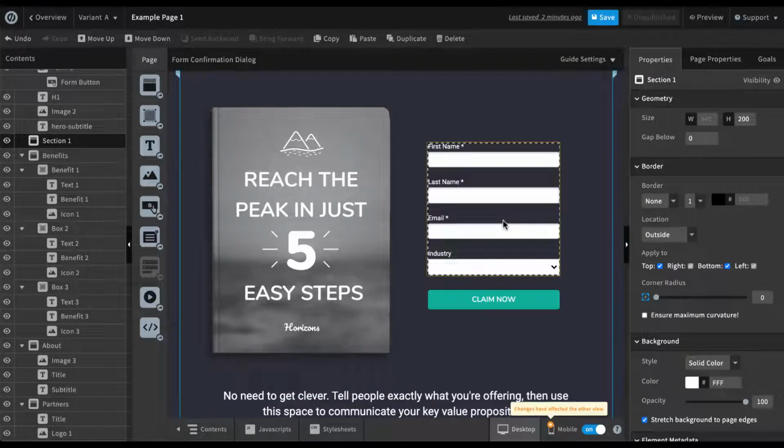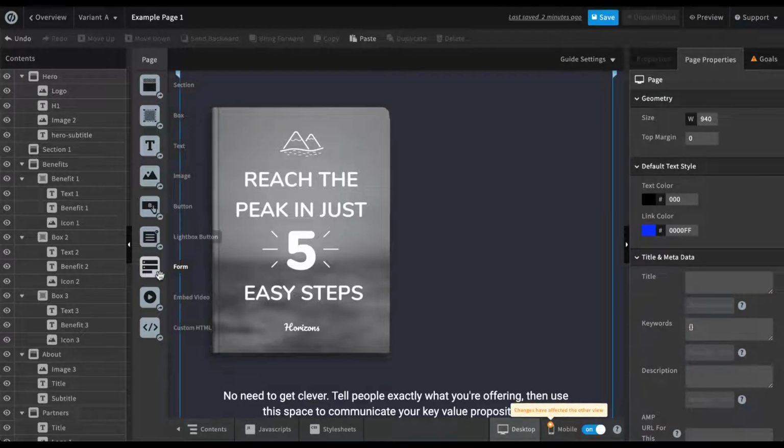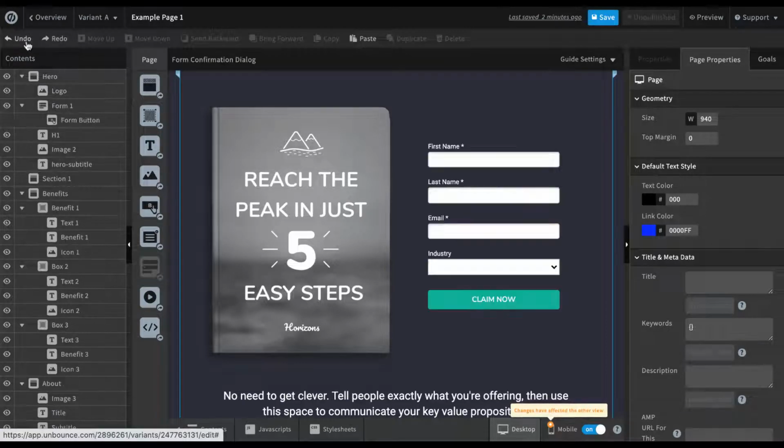And since there's already a form here, this is grayed out. But if we were to delete this form, you'll notice that the form pops right back up because we now can put a form wherever we want to. Let's say I decided that I don't want to remove that form and I want to put it right back where it was. You can come up here and click undo, and now the form is right back where it was, and this button goes right back to being grayed out again.